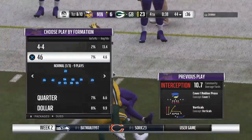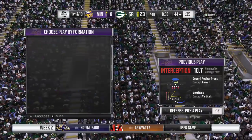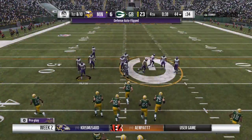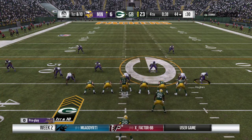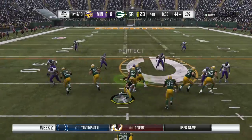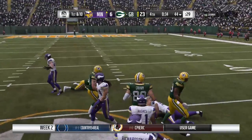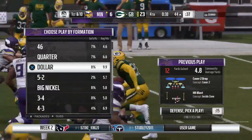Charles, whatever's going on between his ears right now, it's just not completely calculated correctly. 7 picks between last week and this week after that one. And they always say the most important part of a player is those 6 inches between the ears. But right now, it's all those interceptions that are going on. So whoever his trusted confidant is on the sidelines, I don't know if it's the offensive coordinator, quarterback's coach, maybe the backup quarterback, that's who he needs to get with now and get himself calm.